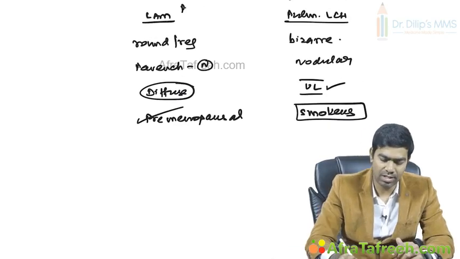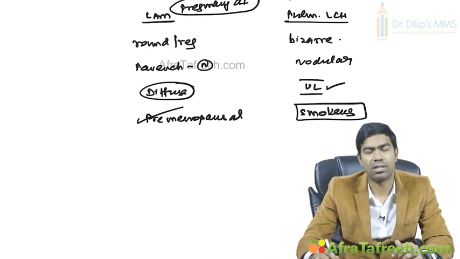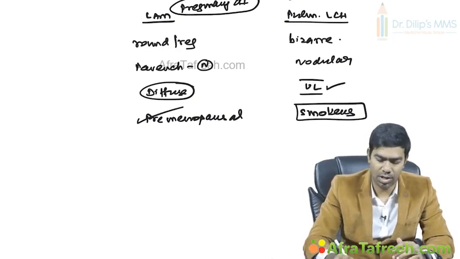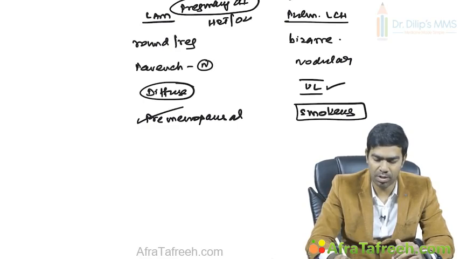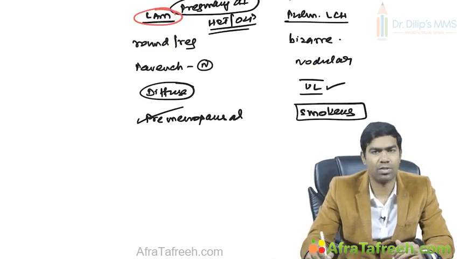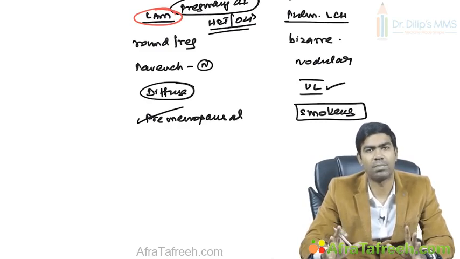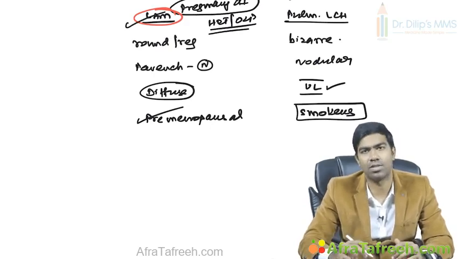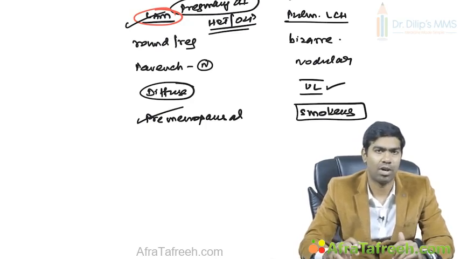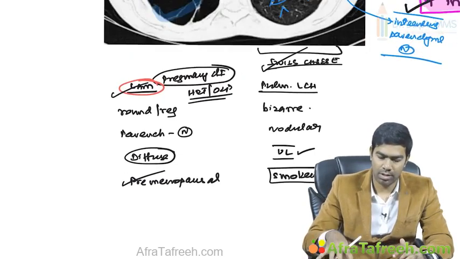And in severe cases of LAM, pregnancy is actually contraindicated. Clear? So pregnancy is a contraindication in patients with severe LAM, and you should never use any kind of hormone replacement therapy or OCP in lymphangioleiomyomatosis because there is a strong association with estrogen and lymphangioleiomyomatosis. In fact, the estrogen component might even expand the cysts and they can cause recurrent pneumothorax and worsening of the lung disease. So generally pregnancy is contraindicated and any form of OCPs and hormone replacement therapy containing estrogen should be avoided in these patients. Clear?